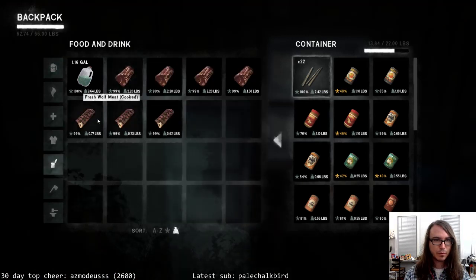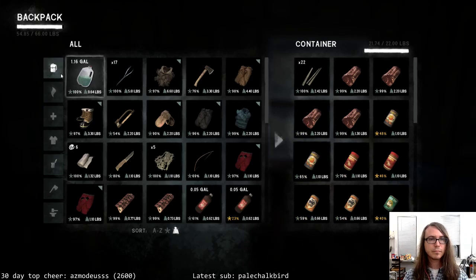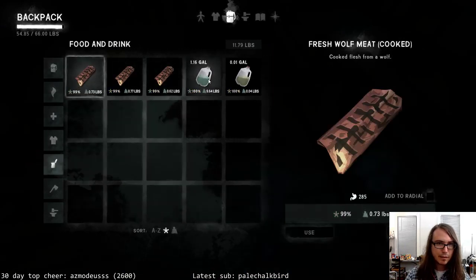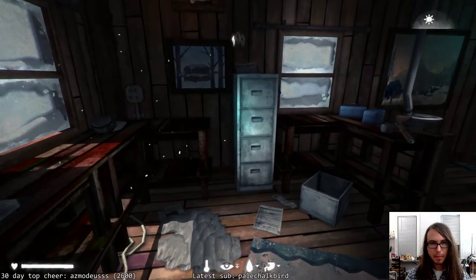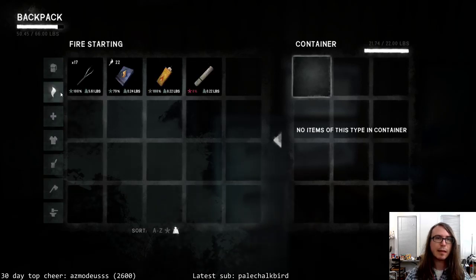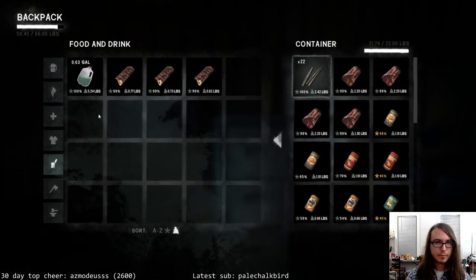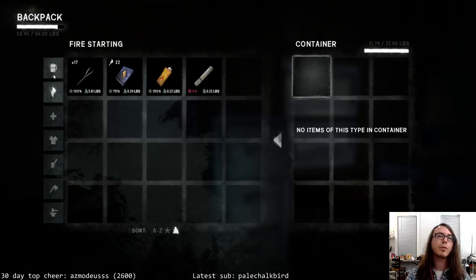Alright. So, venison definitely goes in storage. Water is certainly more valuable now because it requires so much tedium to get. So I think today, and this is probably the last day or two, so maybe 30 more minutes, we'll head to the dam to try to find a cooking pot. Because maybe that'll make things better. Maybe we can boil more than 0.13 gallons of water at a time.